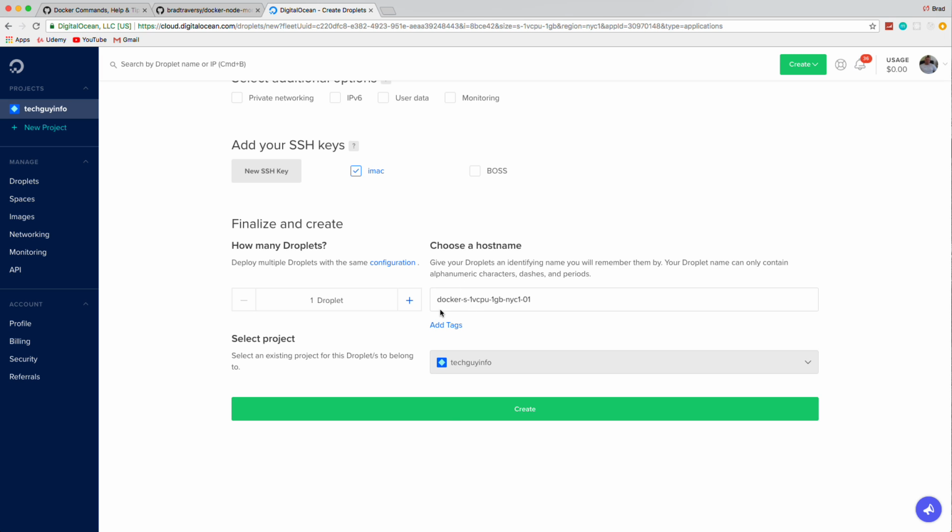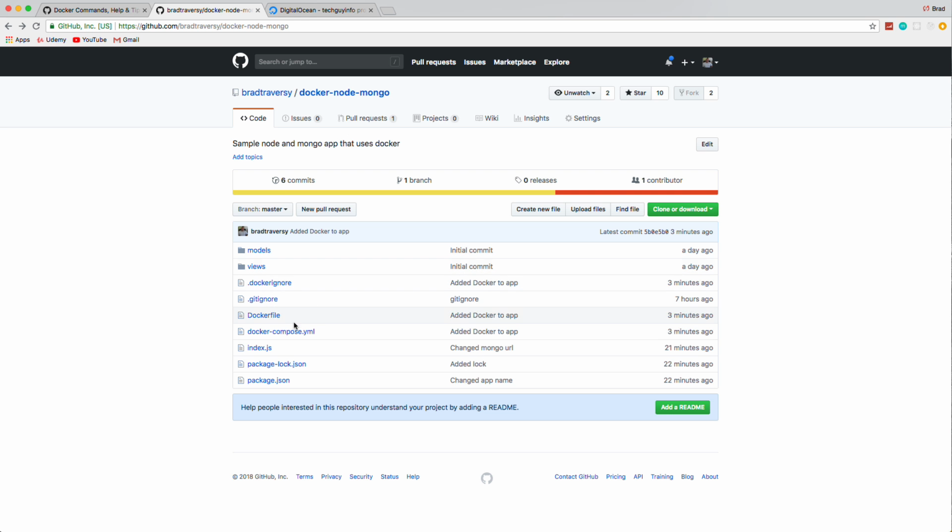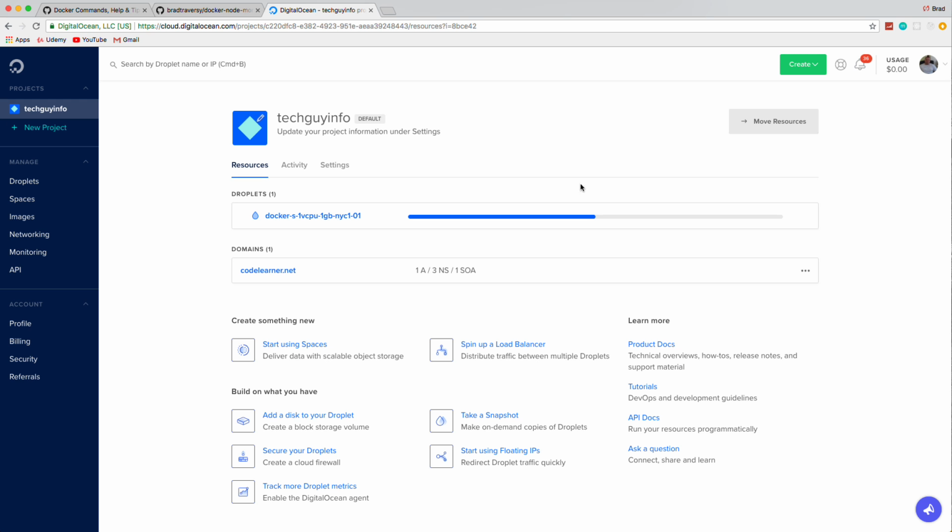You can change the host name of your droplet if you want. And I'm going to create it. Since I used Docker, it put Docker in the name of the droplet. And this just takes a couple seconds. It doesn't have to be a DigitalOcean server. You could take this app anywhere on any machine as long as it has Docker installed and simply run docker compose up, and it'll set it all up in the containers. Well, I feel like this used to take quicker. There we go.